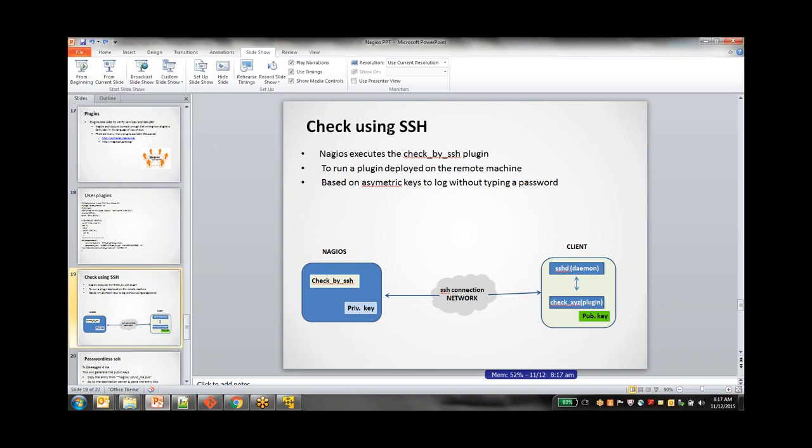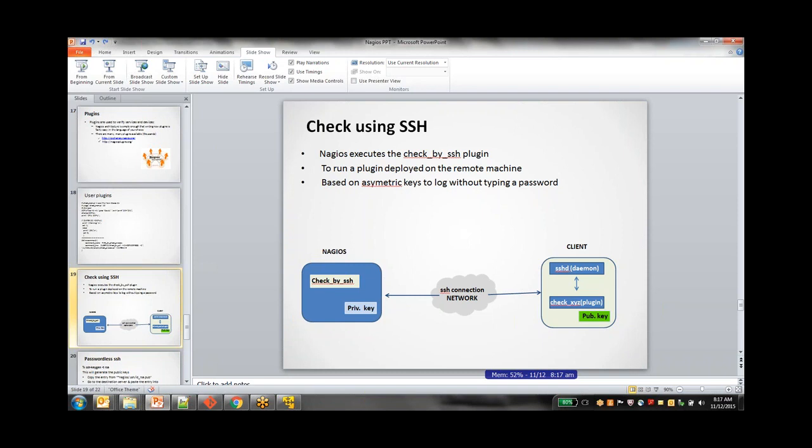So the difference is, when you have a remote server, first you configure the check by SSH, wherein Nagios is going to first call this plugin every 5 minutes or 1 minute, whatever you have specified. And once it is specified, it will go and connect to the client. And in the client, you will be sharing whatever plugins you had in the server using some mount. So you go inside that mount and try to run it.